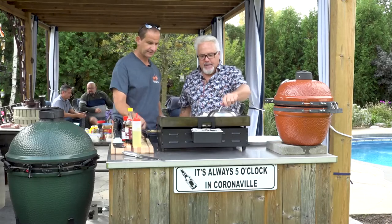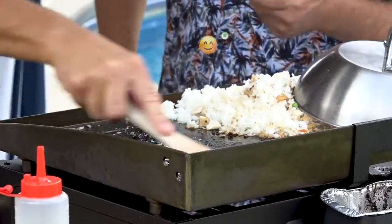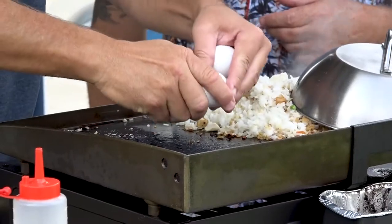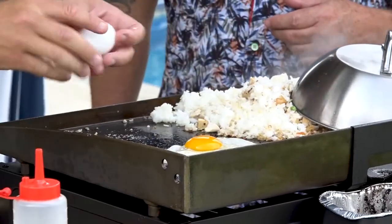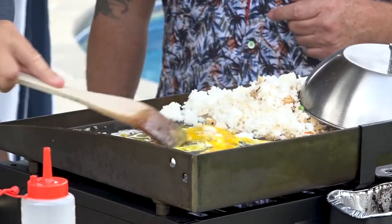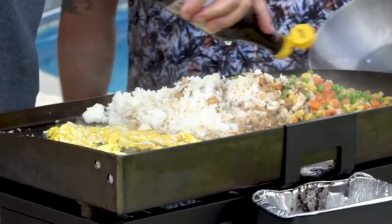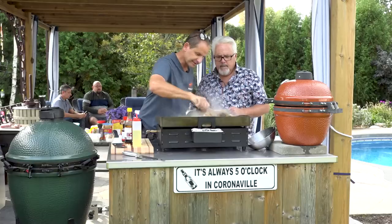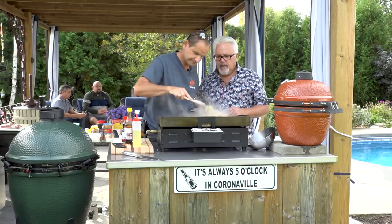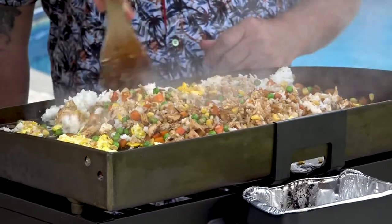Rob, this smells great. It's looking good. We've got everything kind of coming together — this is a very happy grill right now. Chicken fried rice — there has to be eggs, right? There's got to be eggs. So I'm going to go ahead and add a couple eggs to the concoction right now. We're going to get this into an omelet form, mashing it around right on the grill. Keep the heat going, get it nice and thin, and then mix it all together.